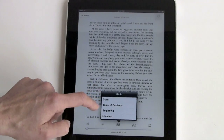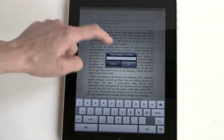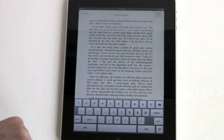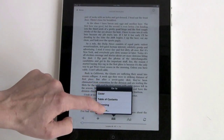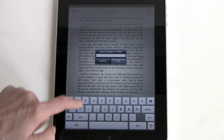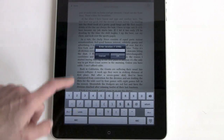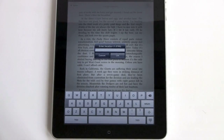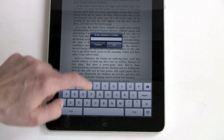You can go to the table of contents at the beginning of the book. Navigation uses those strange Amazon location numbers rather than actual page numbers. The keyboard is large and quite easy to type on — it switches to numbers automatically for location fields, and the QWERTY keyboard is quite large.